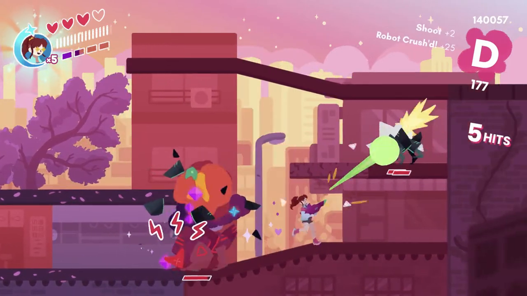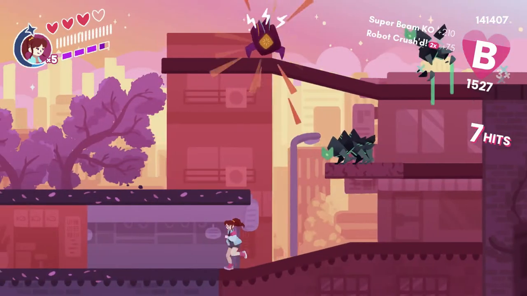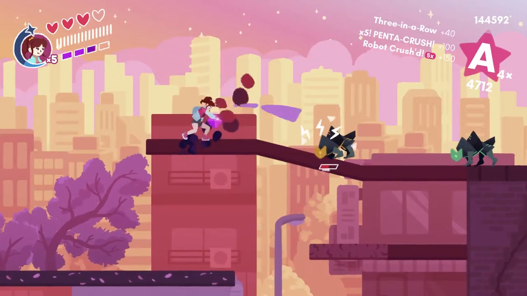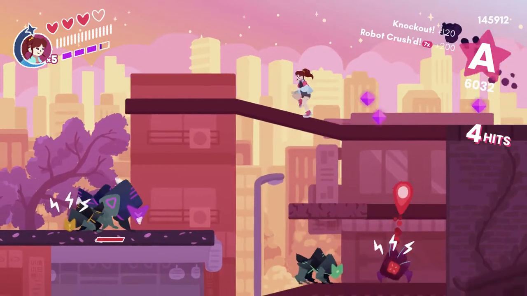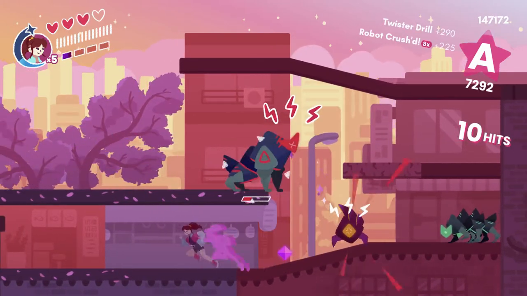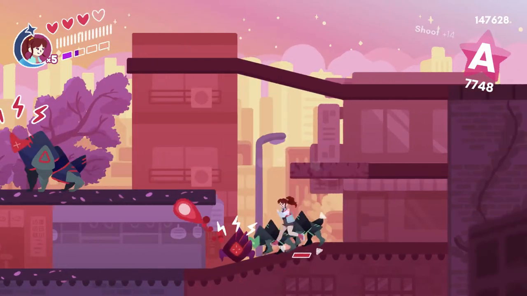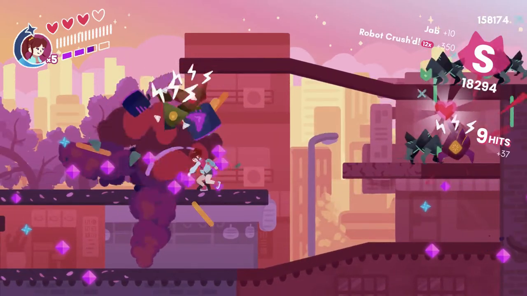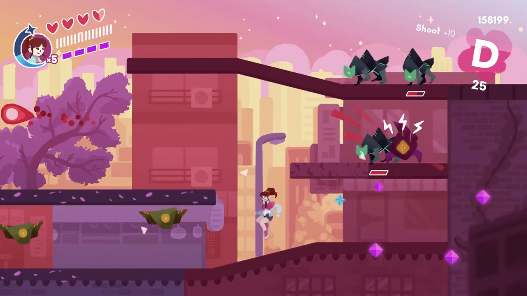Ow. Oops. I accidentally pressed A and used the beam on one enemy, dang it. Oh. I still think it should be a ground pound attack. Like, you can't use one in midair. You have the air pop, which is sort of similar, but it doesn't quite do what I expect.